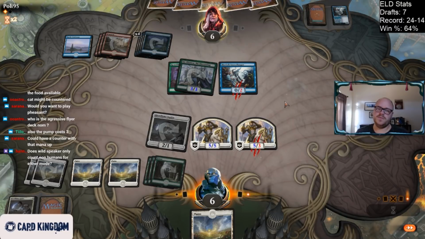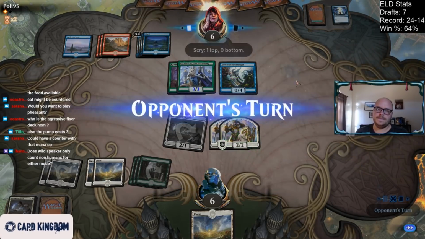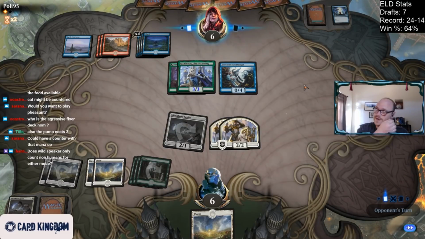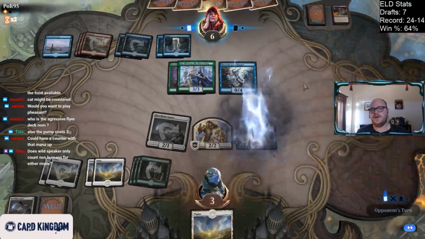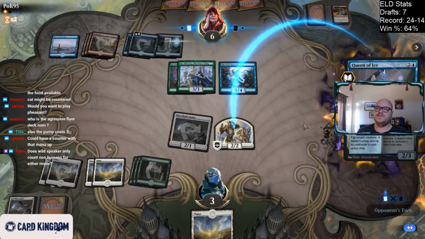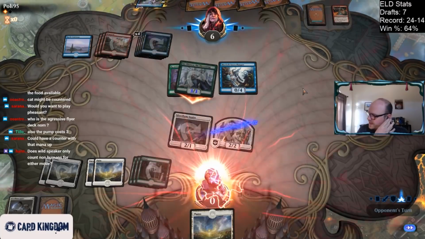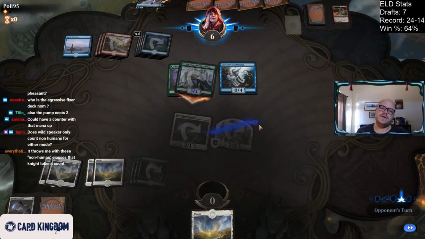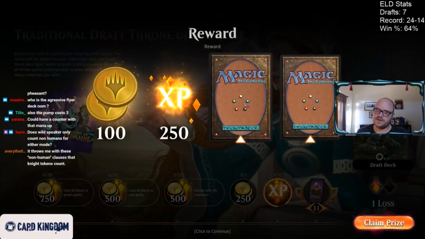Yep, it only counts non-humans in both modes. We can actually double block Eleonora still, I guess. Oh yeah, now we can't. And we have to block Eleonora. And that's lethal. Man, that deck was sweet. Definitely the best blue-red deck I've seen so far in this format. They just disrupted us too much for us to ever... Like, without getting the Wrath at the right time, it's hard. It would be hard for us to beat them.